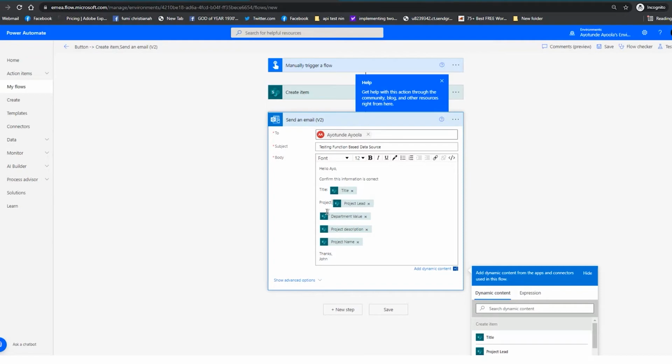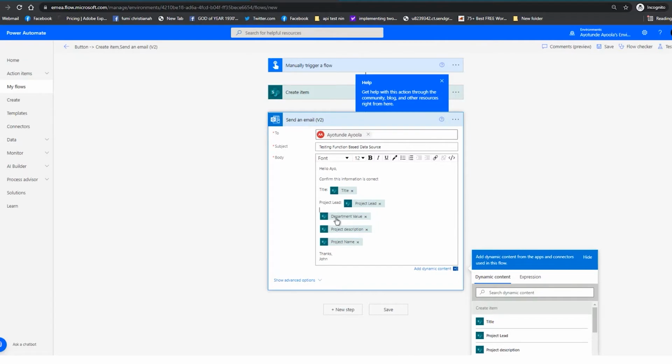Project lead, let's bring it down a bit again, and then let's call it department value, something like that. And then let's bring it out again and let's call it project description. And let's bring it out again and call it project name.